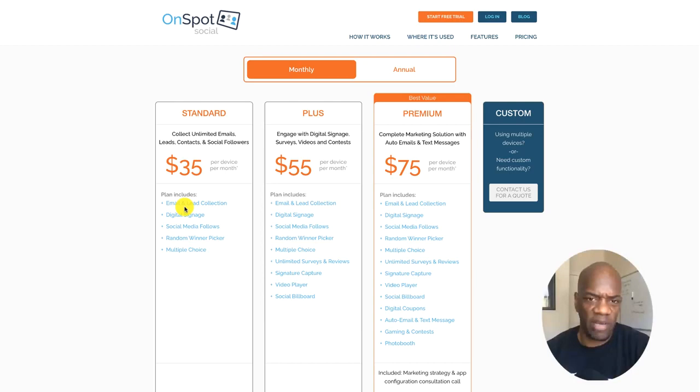We've already covered the fact that you really need to think of how you are going to use this. When I say how you're going to use this, I gave you a scenario where you had 6 of those particular devices running at any one time. And of course, it has to be an iPad. So you've got 6 iPads floating around the salon. Well, what if you don't want to use 6?